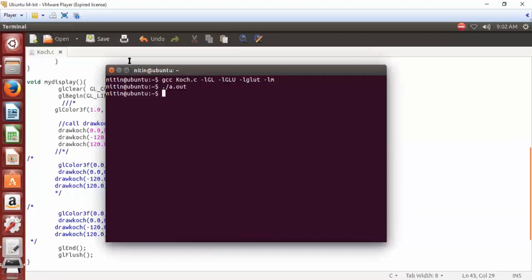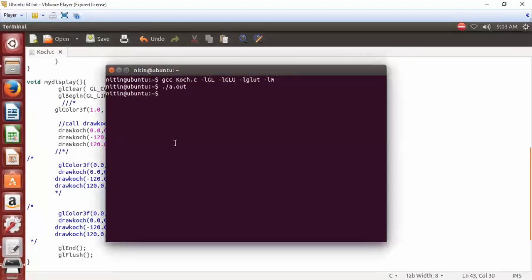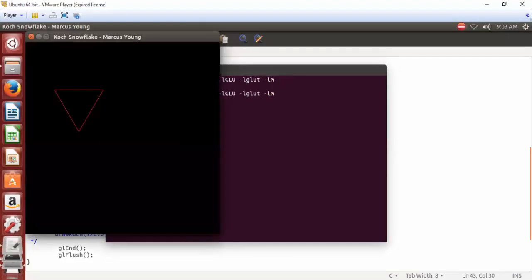If we set this iteration value to 0, what are we going to get? We are going to get a simple inverted equilateral triangle, right? Let's see this. We need to compile it again as we have made changes. And yes, here the length is getting reduced, right?